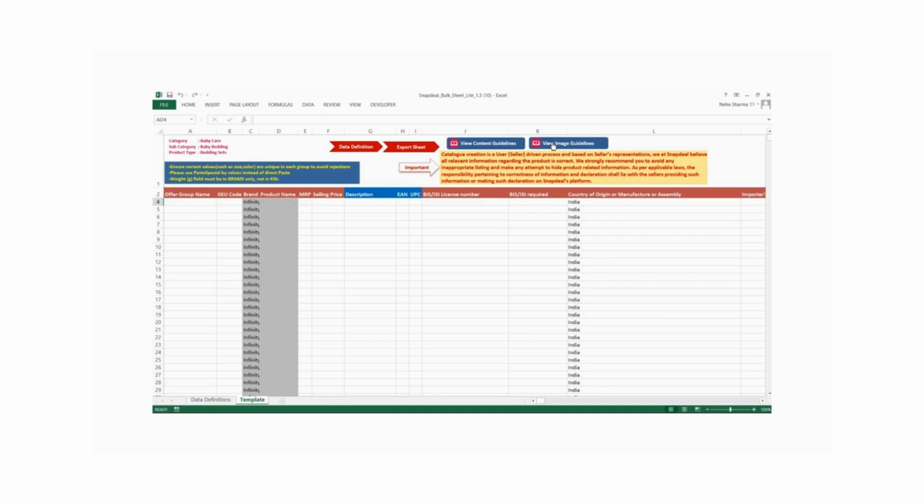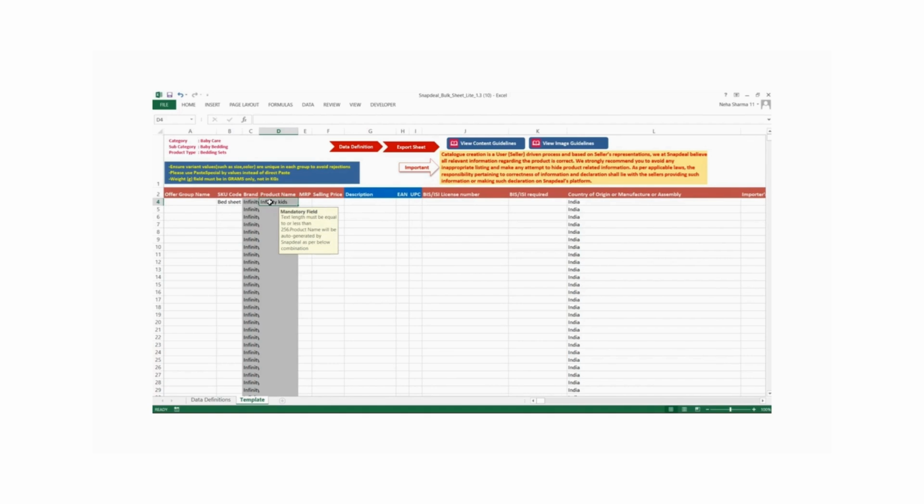Now let's understand mandatory fields one by one. Enter SKU. This is stock keeping unit. You can enter the details as per your requirement. You can see the brand name is auto-populated as you had already entered it before downloading this sheet. Product name will also be auto-populated. In certain subcategories, you will not be able to add a product name as it will be auto-generated as per rules, for example, with brand, type, color, pack, etc.